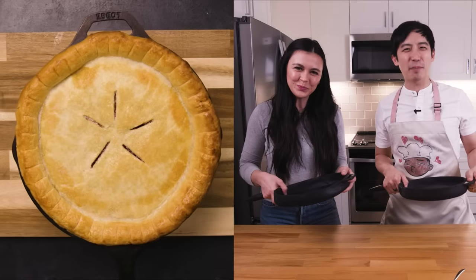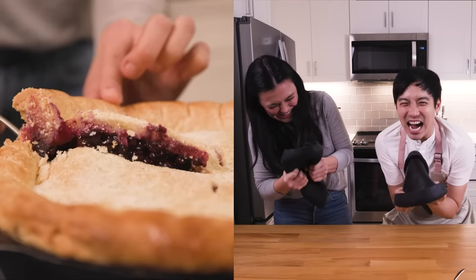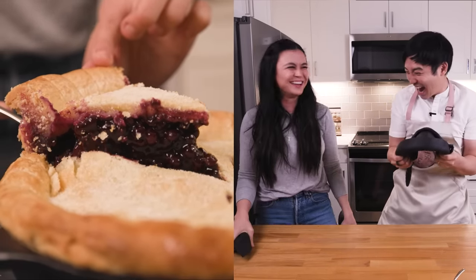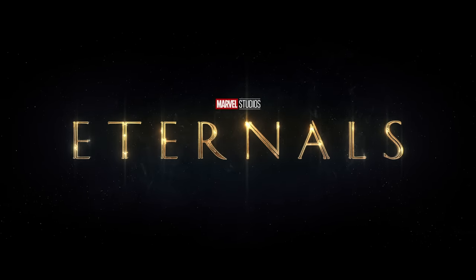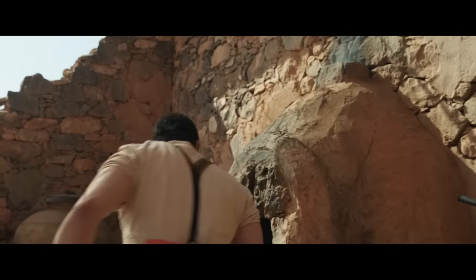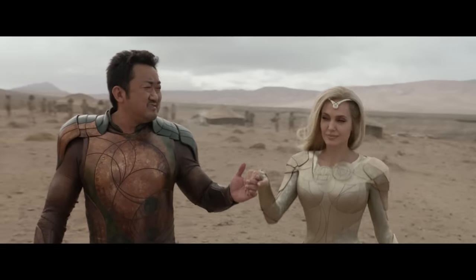This week's feast: Gilgamesh's pie from the Eternals. Today we partnered with Disney to bring you a recipe from Marvel Studios' Eternals. The film just came out on Blu-ray so you can finally watch it at home in all of its high-def glory. This recipe is extra special because we are making Gilgamesh's blueberry pie, and Gilgamesh is played by none other than one of my favorite actors, Don Lee.